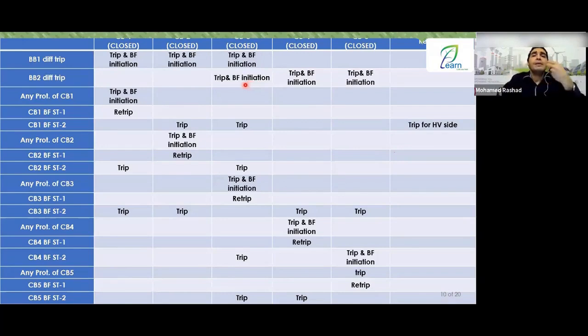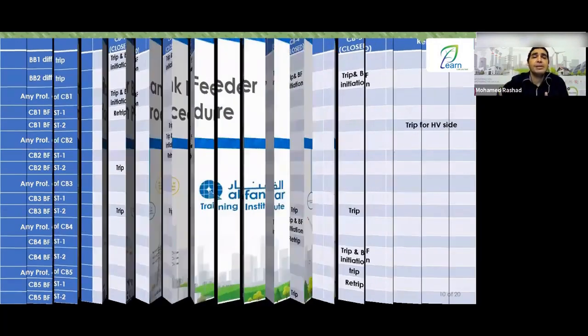So here, if this breaker doesn't open and the breaker failure function recognizes that this breaker isn't opening, what will it have to do? It will have to trip the breakers on the other bus. Why? Because the supply will continue to feed the fault, right or wrong? Exactly. Okay, and if I have something like, for example, a circuit breaker, and this is a transformer like the single line diagram that is present here.